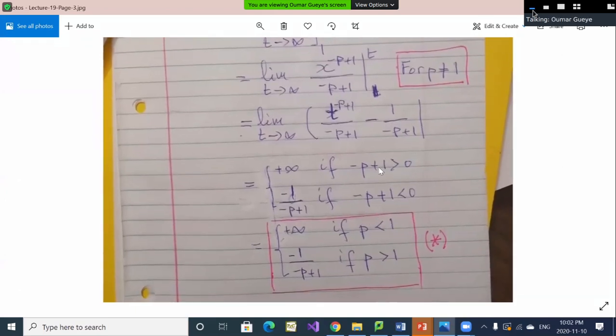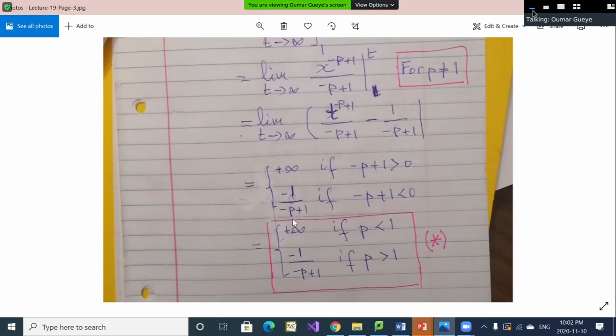I just want to change here the writing of these two conditions, because the problem was to find the values of p making this integral convergent. But I don't have here the values of p. What I have is the values of p plus 1. So I'm going to rearrange this. I'm going to take the minus p and send it here to the right. It becomes minus p less than 1. So it means as soon as minus p is 1, my integral is going to be equal to positive infinity.